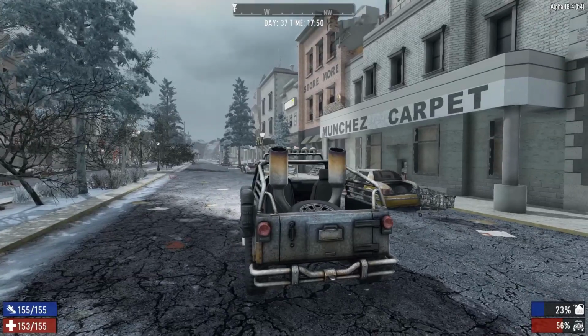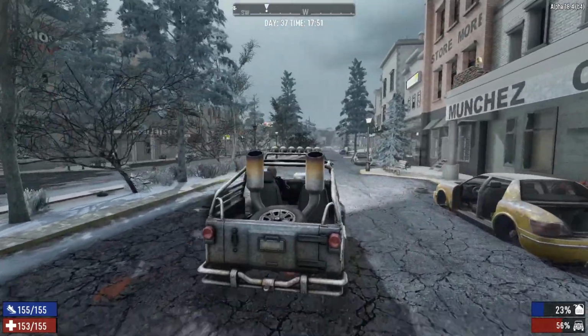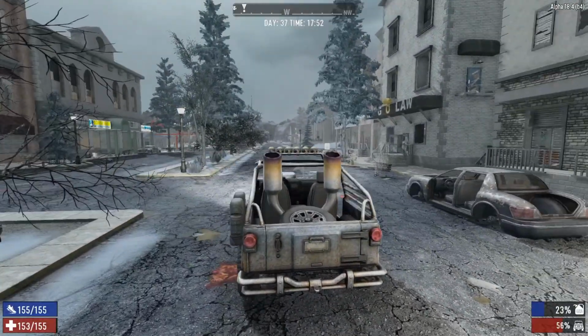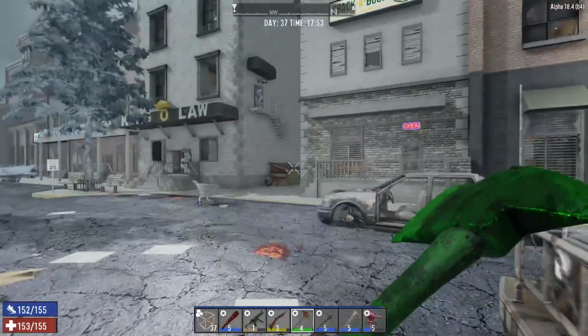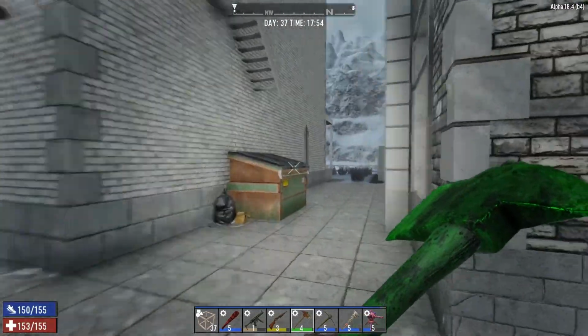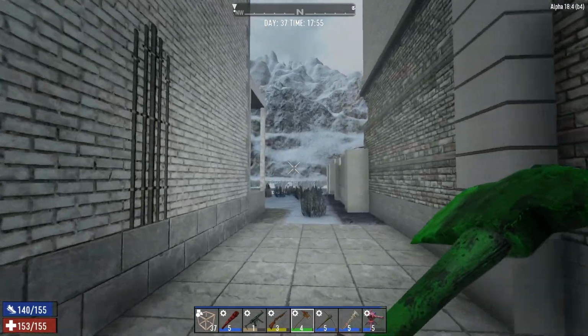I think we have time to do a few more of these buildings, but let's be picky. Store more. Crack a book. That's the one right there. That's where we want to go. Definitely want to go into the crack a book, and it looks like the backside is going to be the way to go.